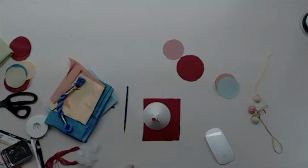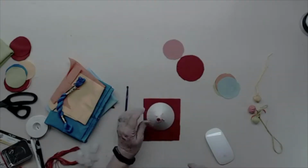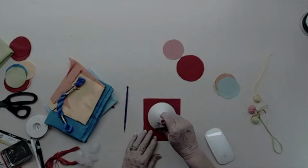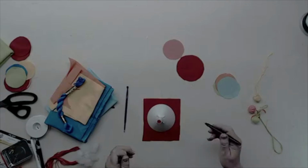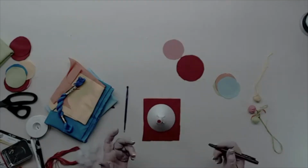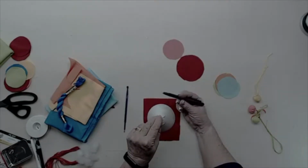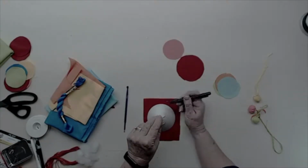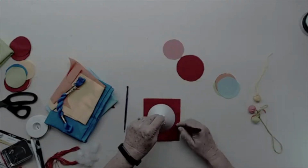Okay, so let me get to the right view here, and like I said, I went ahead and just used this spout. I just need to throw it away because I don't really think I use it anymore. You're using it now. Well, that's true too. So it does come in handy. I guess I could keep it. And I'm going to just use this fabric marker. It is a permanent fabric marker because like I said, it doesn't really matter. And of course, you're just going to trace your circle. Make it easy.